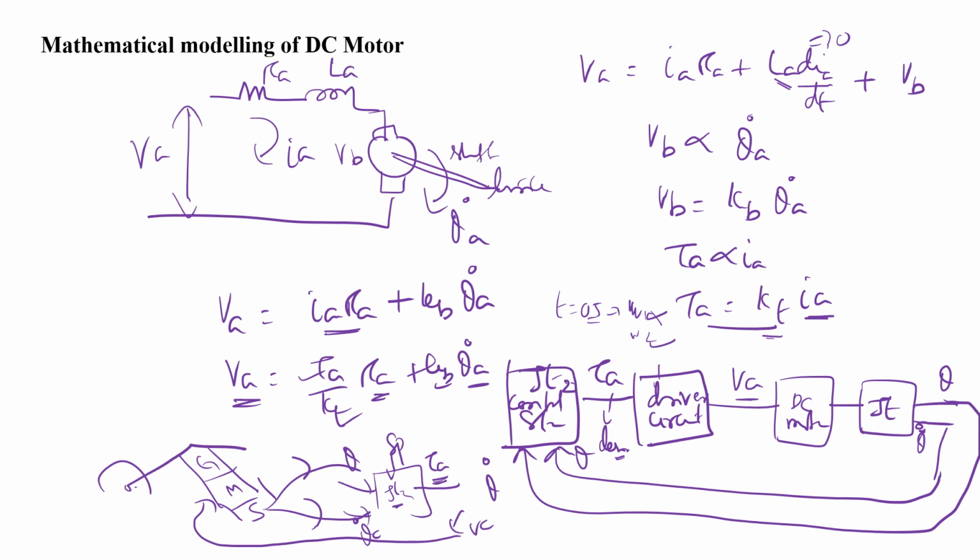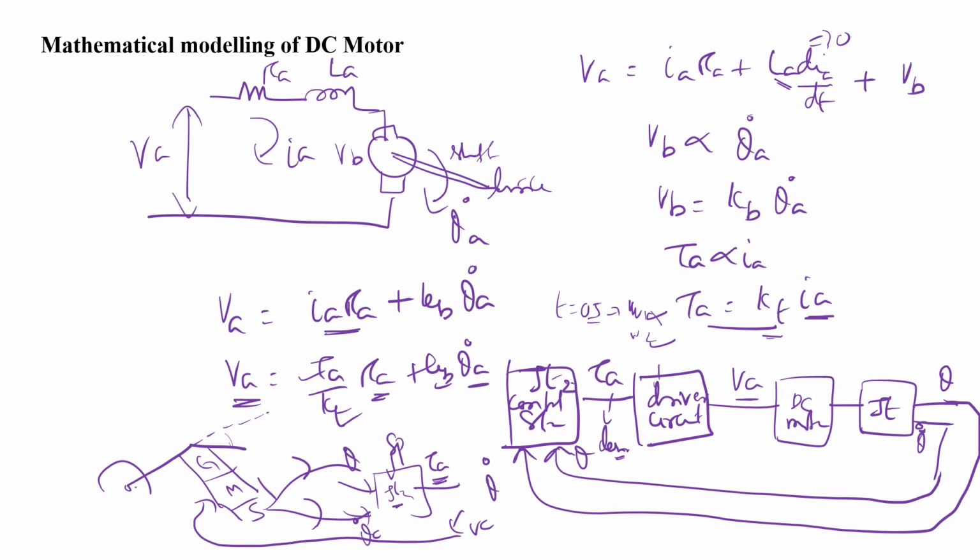The circuitry will decide when to turn on the particular circuit, or when to energize the windings. Accordingly, it produces the armature voltage. That armature voltage is given to the motor of that particular joint. The motor is with the joint. Based on the input voltage, the joint will be moved. Suppose the joint is moved like this. Again, this position and velocity are measured, then given to the joint control system.